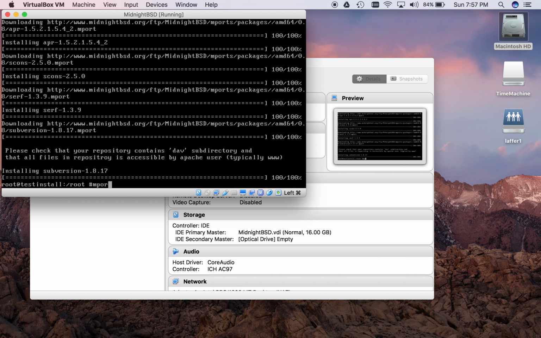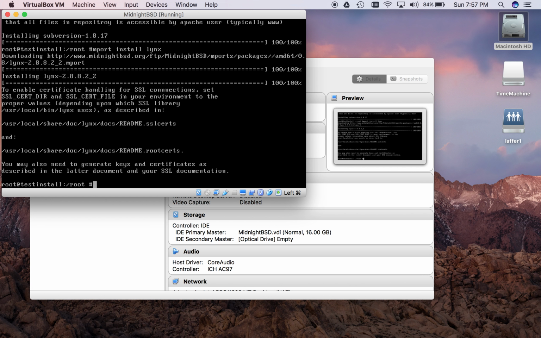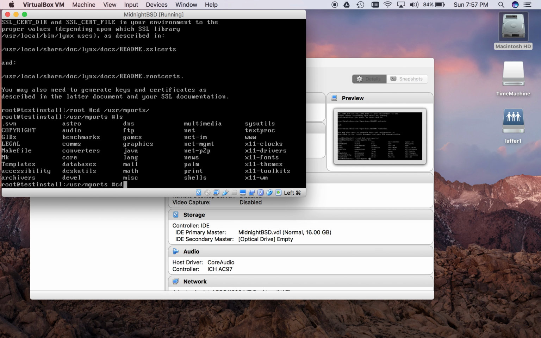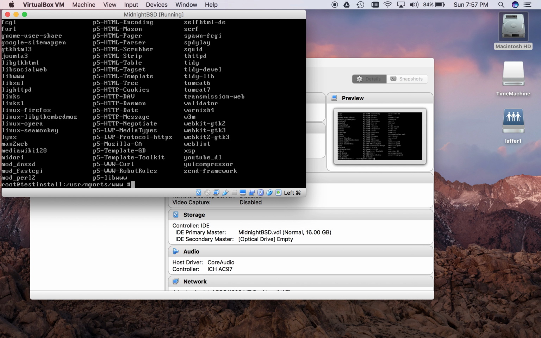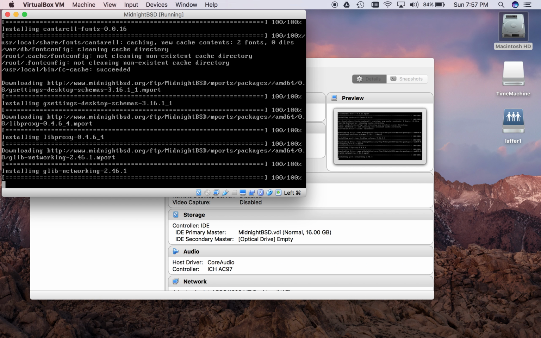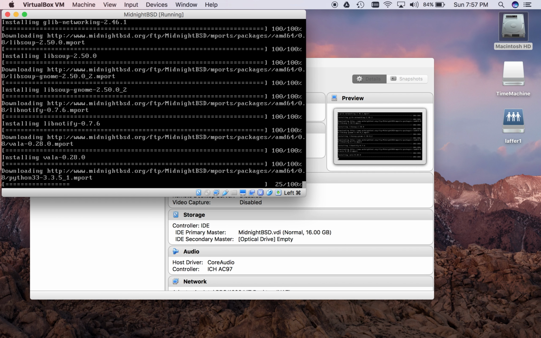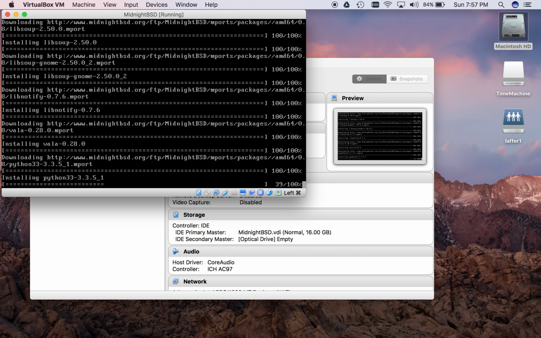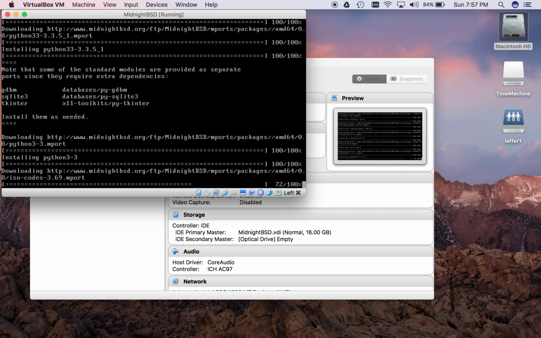While we're waiting for that, I can also install a couple of things, like, say I went to Lynx web browser. That's still checking things out. You can kind of see there's some other things in here though, so we can install the Linux version of Firefox, something like that. Attempting to install Midori, which is kind of my go-to graphical browser in MidnightBSD right now.